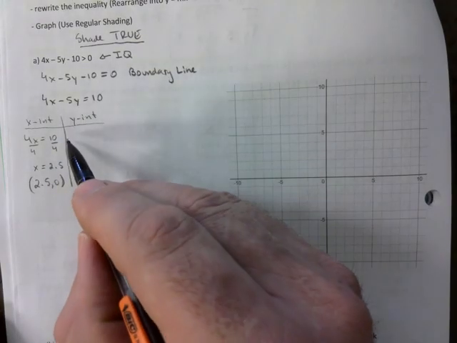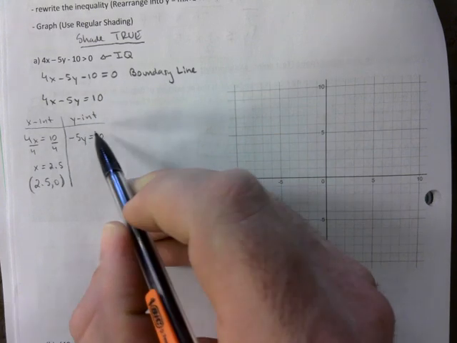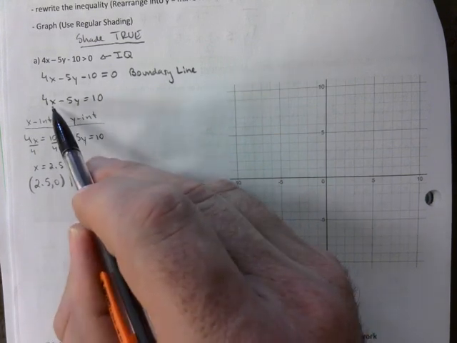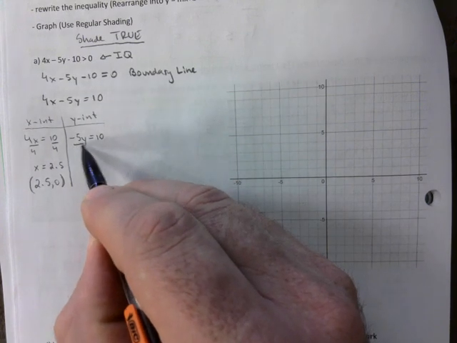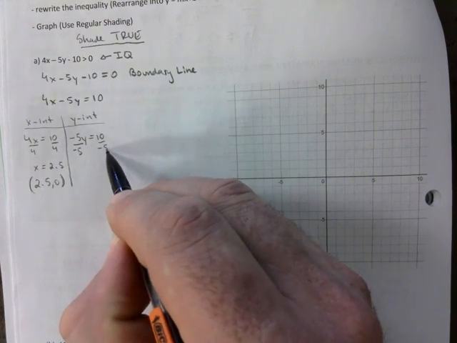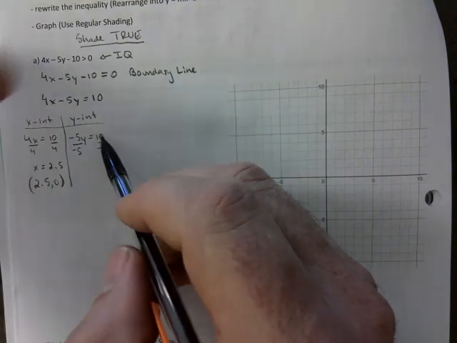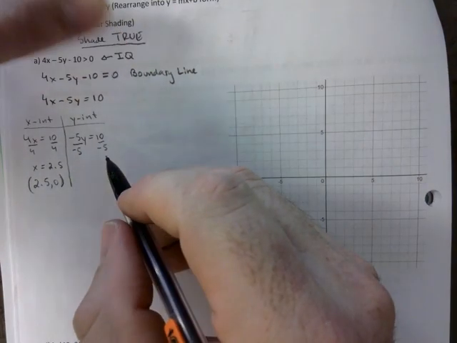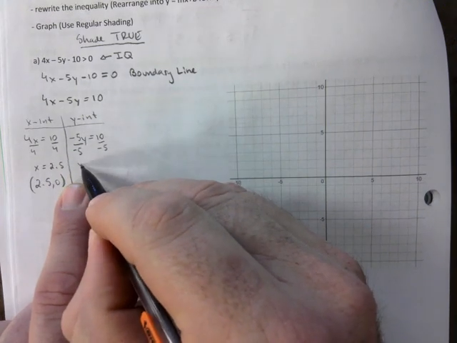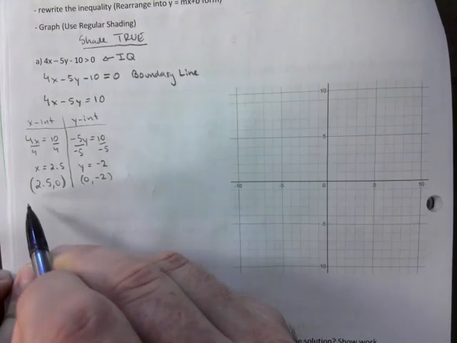2.5, 0. Next is negative 5y is equal to 10. And the reason is I'm letting x equal 0, so the 4x is gone, right? So you're just left with this part here. You divide both sides by negative 5. Oh, Mr. Dirksen said something about dividing by a negative. Should I flip the sign? Not here. You almost forget about inequalities for a moment when you're doing your intercepts, because right now you're just worried about the line, okay? We'll deal with the inequality later. So this is y is equal to negative 2. 0, negative 2 is my y-intercept.